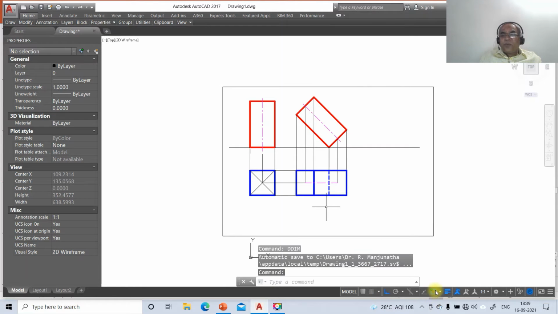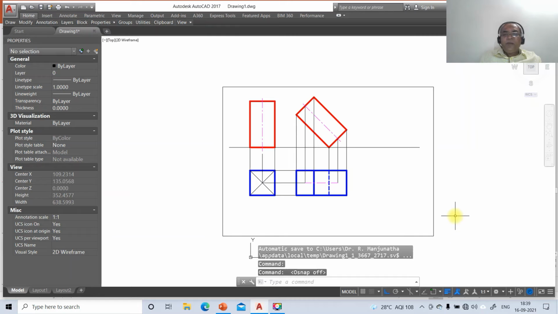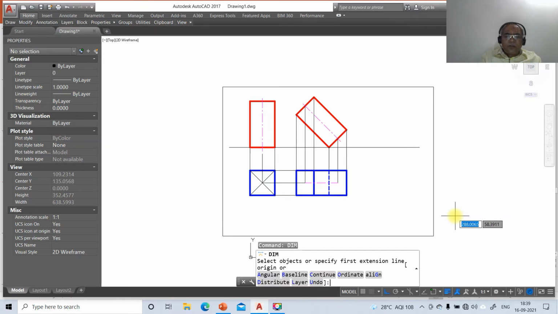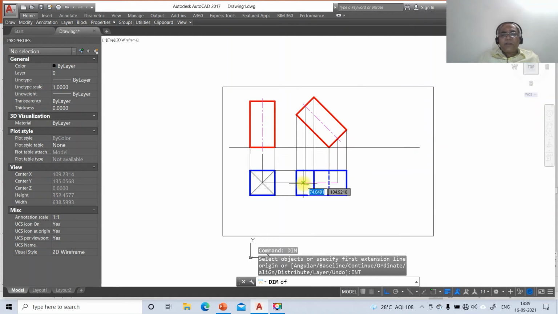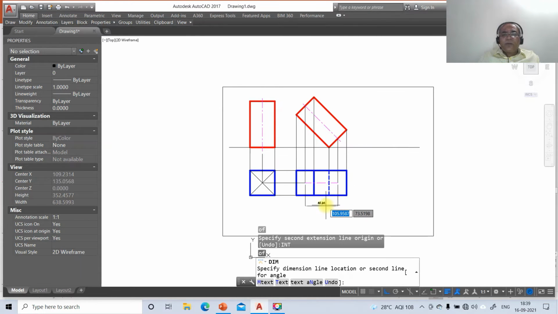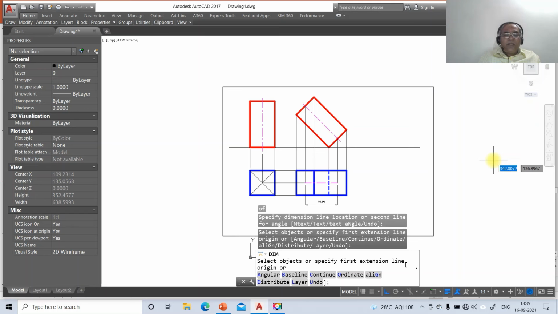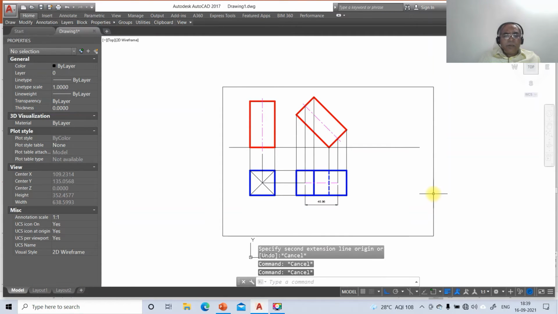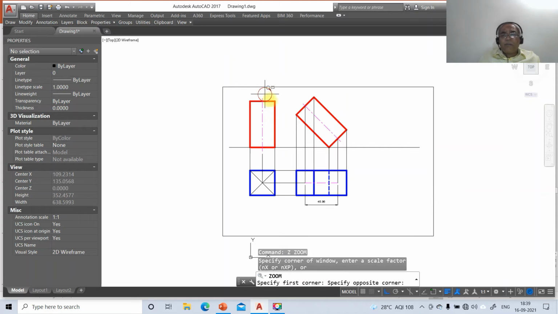Now we are going to switch off the O-snap tracking. It's not required. So then from here we are going to use the dimensions. So we are going to draw by using the keyboard. So I'll just go to the intersection point of this, and then go to the intersection point of this. So here, you're going to get this dimension. Then you just come down to zoom window.